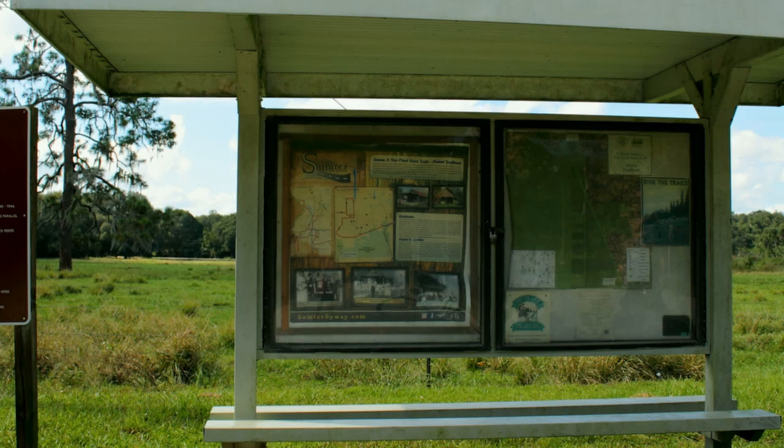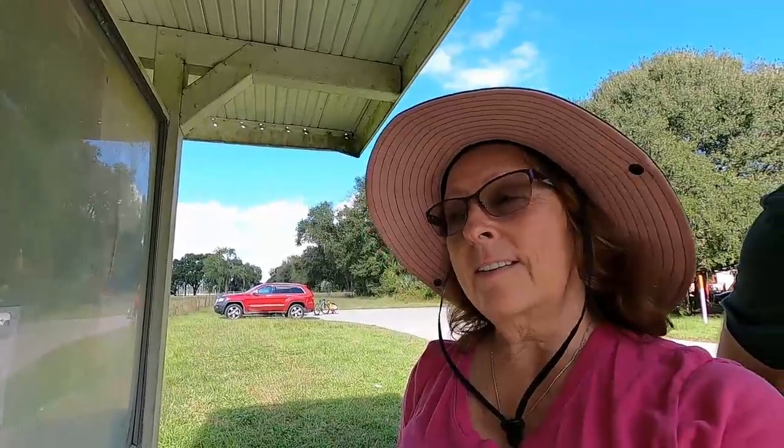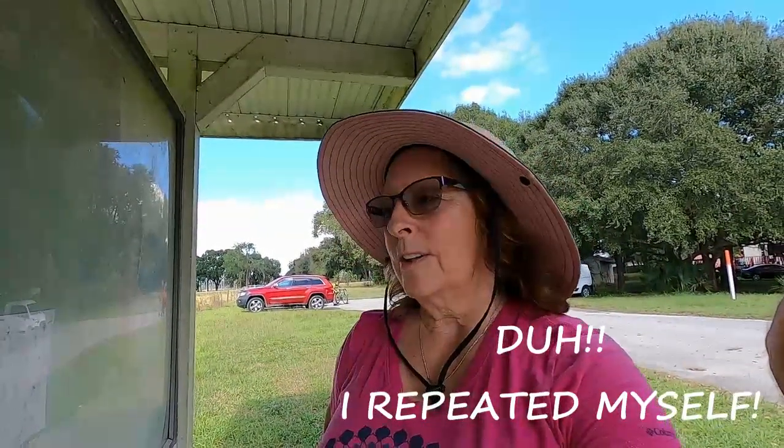As we said, this trail ends in Mabel and Linden. And Mabel and Linden is situated at the northern terminus of the James Van Fleet Trail. The community was established in 1894, and it was named for the daughter of the founding postmaster, J.P. Phelps. And I guess Mabel may have been his daughter's name, I don't know. The town was known for its production of bean hampers, or wooden fruit baskets, and a lot of other wood products. Lumber was a big thing here. Near the end of the Seminole War, it was one of Sumter County's earliest communities. So that's a little bit about Mabel.